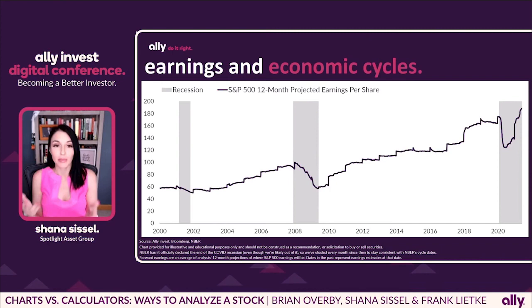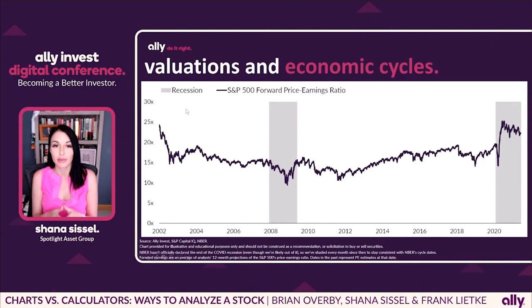I think the next chart shows earnings and valuations over time. So price to earnings ratio is one of the more common fundamental factors that are used. Let me rephrase that. It's taking the price of the company and dividing it by the earnings of the company, the earnings per share. And then you're figuring out whether or not the multiple of how much it is trading versus its earnings. You hear it all the time, 10 times, 12 times, 20 times, 100 times, to get an idea if a stock is trading at a discount to its long-term history, to the market. And these are things that can be helpful in determining whether or not a stock is attractive at a certain price.